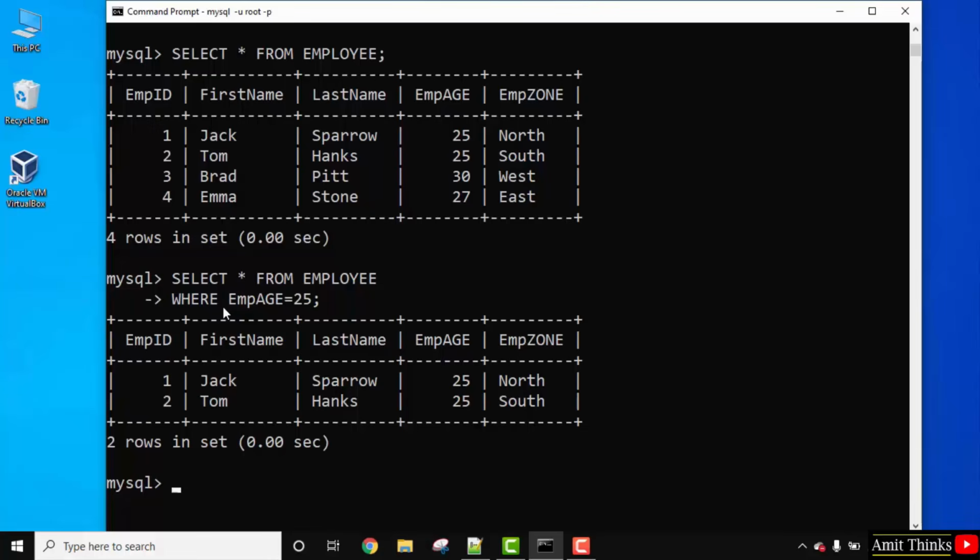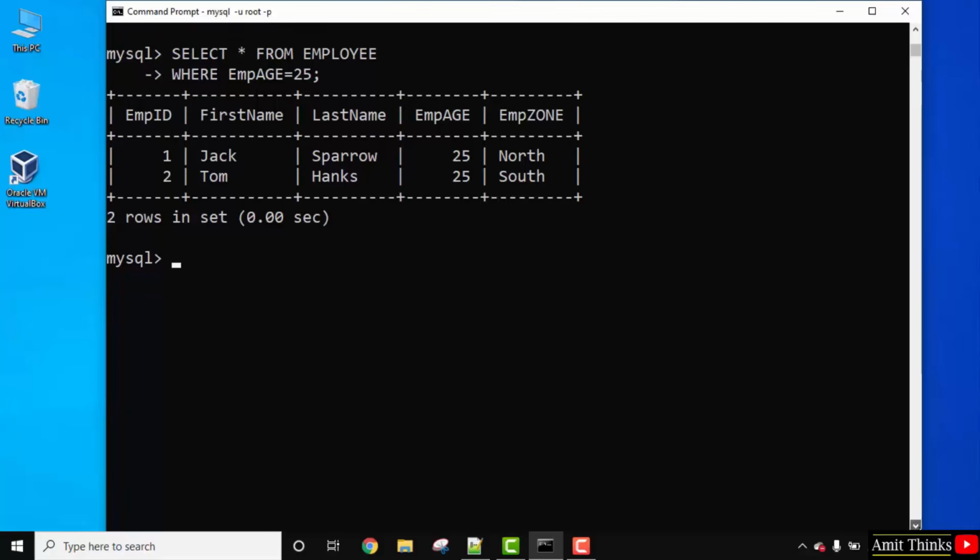Now let's move further and use some more conditions. Now let's say we want records with employee age less than 30. That is, the first, second and fourth rows should be our output. For that, again mention select star from employee, press enter.